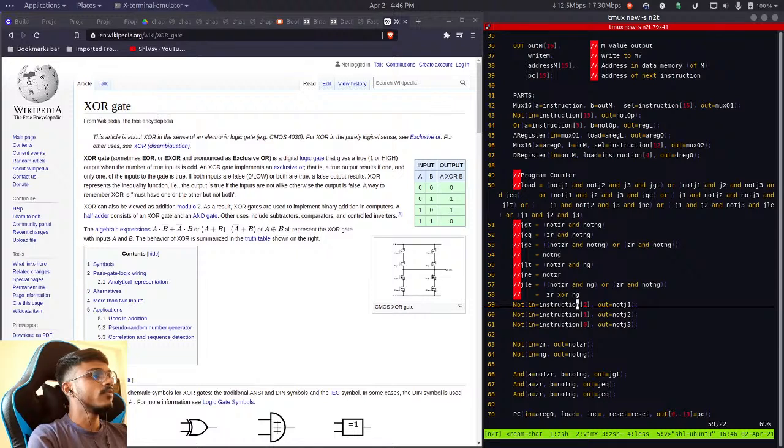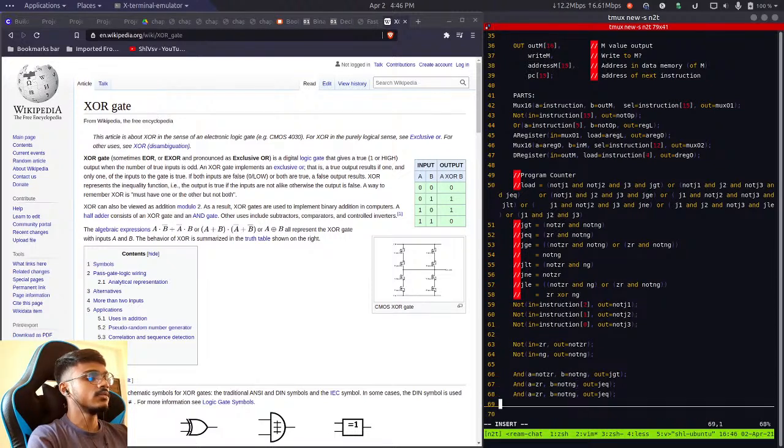Okay, so where will be JGE JLT? Let's use JLT. Let's get JLT. For that we will need an AND gate, and the first input will be not ZR, and second input will be NG. Output JLT.